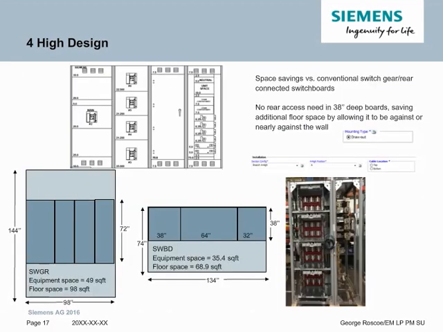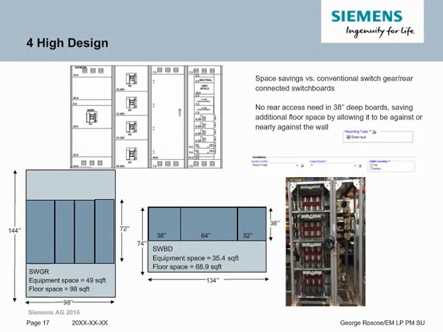As more and more designs migrate from switchgear to switchboards, the 4-high design is a big enabler to help do that. This example here shows the difference from using rear connected switchgear versus the front connected switchboard using the 4-high design. If the customer required 4 draw-out circuit breakers but was willing to accept the switchboard design, we could save them space. Here's how. If some breakers could be group mounted, that takes away 2 sections.